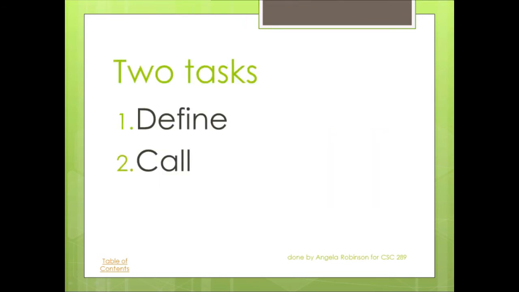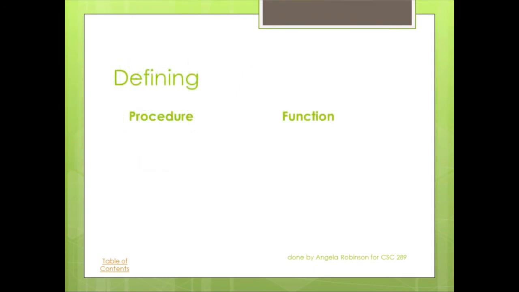When working with modules, you're either defining the module or calling the module. Defining the module is when you write the code of the module. The syntax for defining both procedures and functions is very similar. You start with the keyword module, followed by the name of the module. Then you add a set of parentheses. This is very important so that the program will know that it is a module and it has more code to execute. This first line is called the module heading.